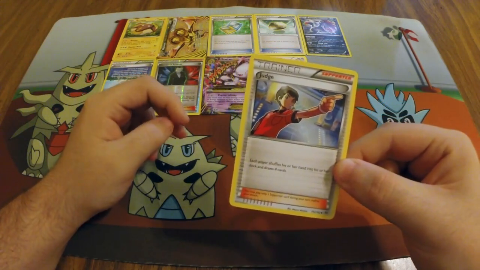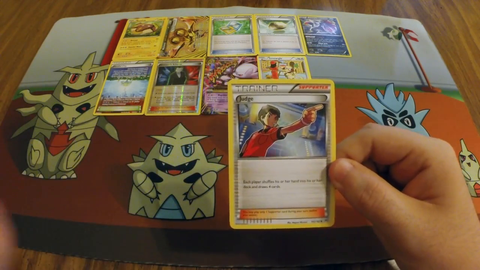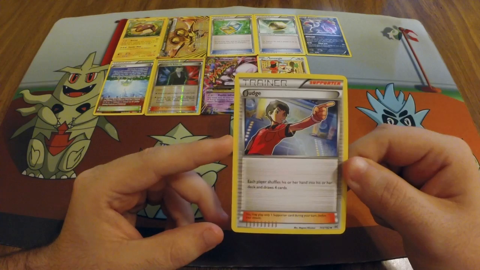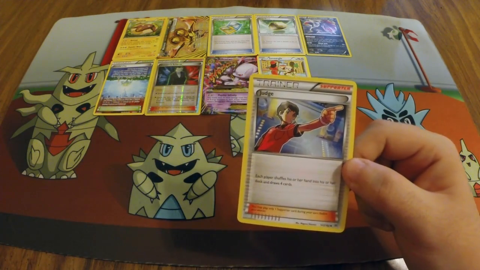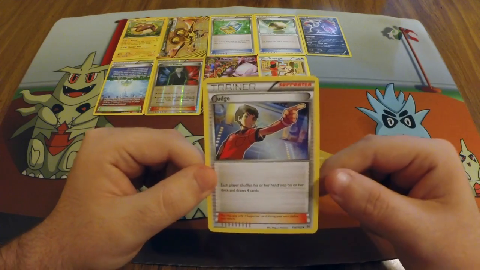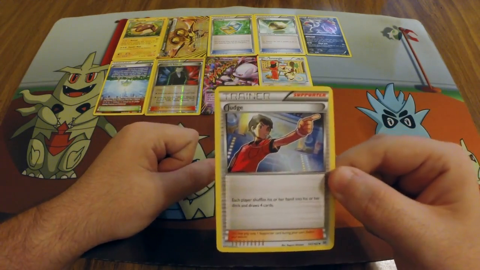Judge. That was pretty bad. But Judge, yep. Each player shuffles his or her hand into his or her deck and draws 4 cards. I'm sorry, I'm laughing over my horrible performance. But, yep, there you have it, guys. Judge is the number 1 card on my list. I think it's incredible.